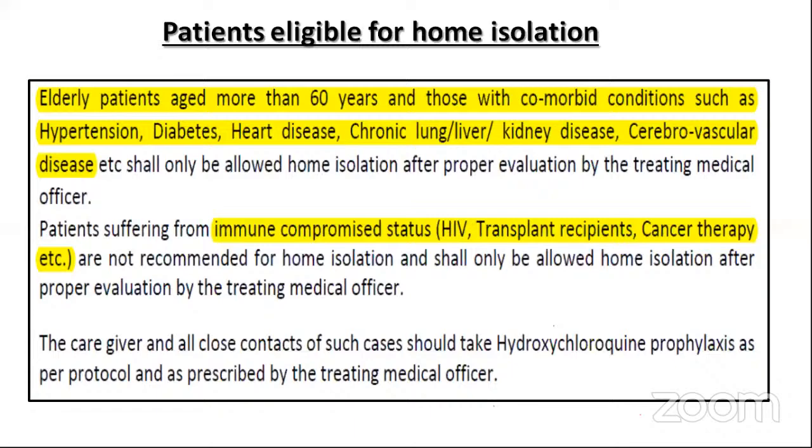Now, though the national guideline is to stick to hydroxychloroquine prophylaxis for the family members having contact with the positive patient, the evidences are not very supportive. Some evidences are there. ICMR study and IMS study have found beneficial effects. However, the larger randomized controlled trial published in NEJM didn't find any benefits of prophylaxis. However, we should stick to the national guideline, and we may advise hydroxychloroquine prophylaxis to the family member. And the dosing schedule, I will tell you later on.